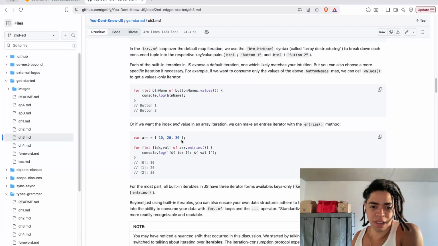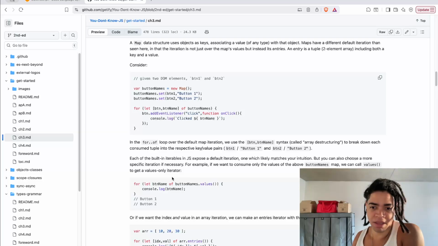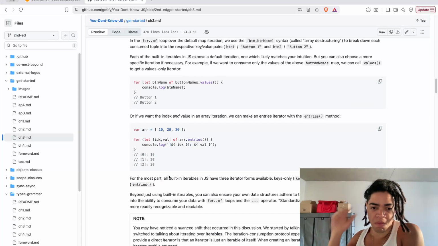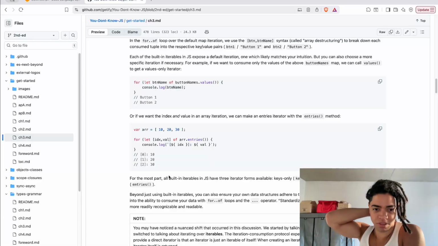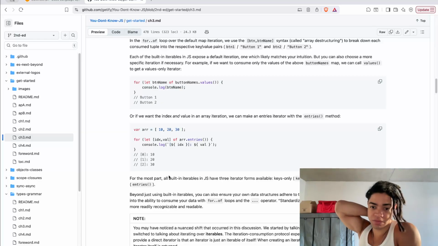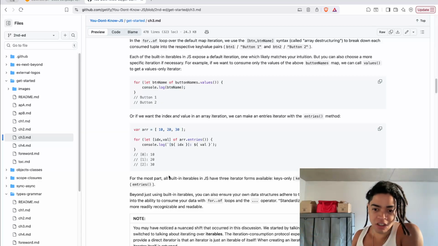Okay, and even objects, which is something they don't mention here, because for the most part all built-in iterables in JavaScript have these three iterator forms available: the keys only, the values only, or the entries.